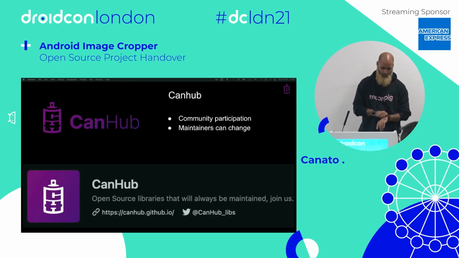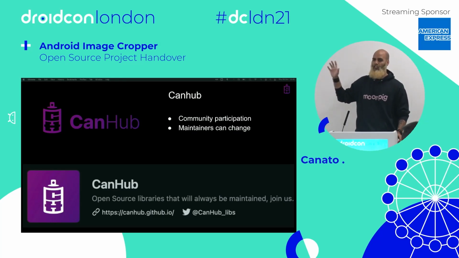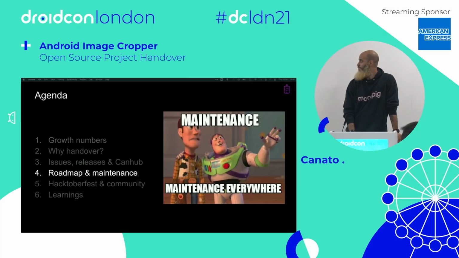And something that was very important for me was that this would not happen again. I might disappear, be killed by a bus, and nobody would be able to fix this library and keep going. So I created the CanHub. This is an organization on GitHub. I added at least 8 people. We are always open to having more people added, because if I disappear, I know there are people who have admin power, literally, to keep the library going, bring in other people who want to be part of it, and the project doesn't stop. Yes, so we are in the middle of it.